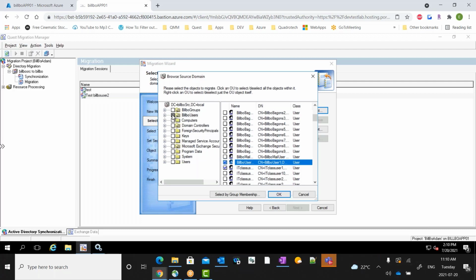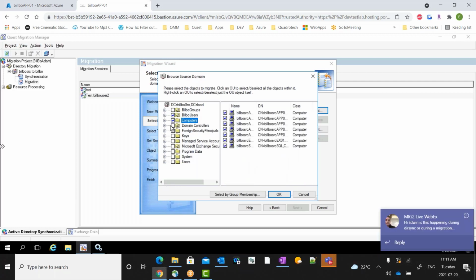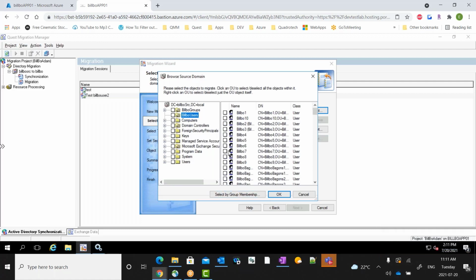When you see this gray like this, it means you've taken a subset of what's below. If it was like that, see how it's got them all? So just the clear blue check mark means you've gotten everything underneath. But if I wanted to take a subset of what's underneath, I'll just highlight that again to get it back. Then I'm going to clear all those because I just want the subset.